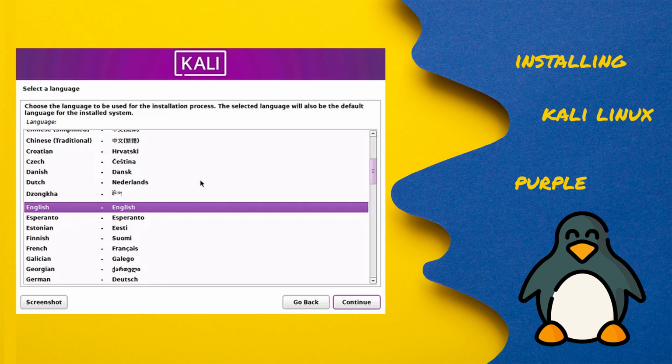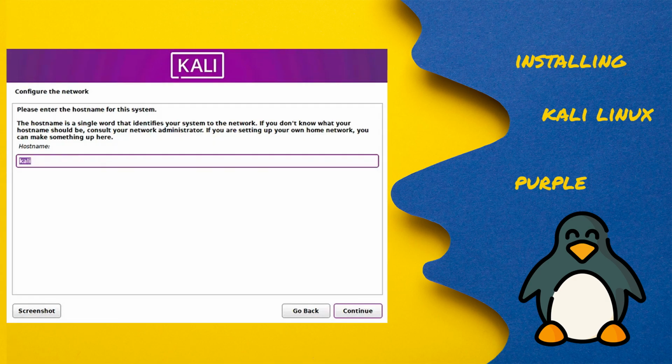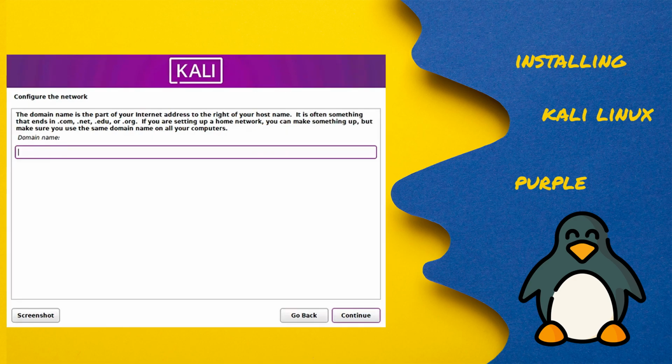In the graphical install, the first screen you would see is for selecting the language. It's pretty easy, I will just swift through it. You just need to select everything according to your own preference. After selecting the language, you will select the clock etc., and then you can come over and configure the network. In that, you can select the host name. After that, you can select the domain. You can leave it empty if you want.